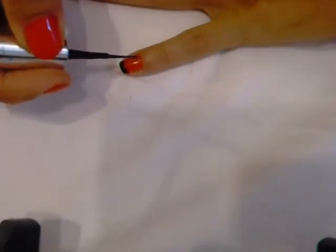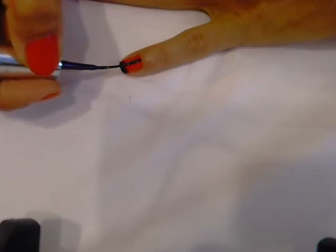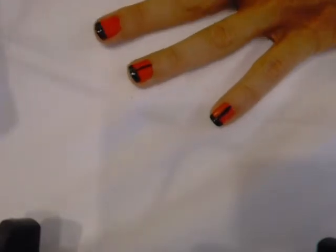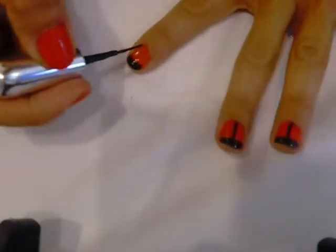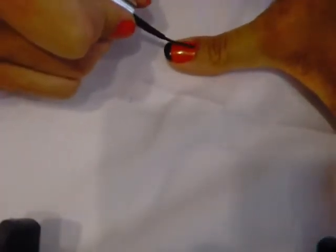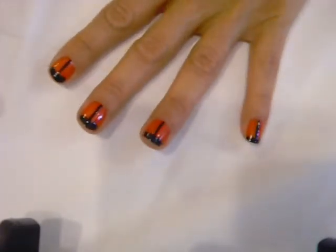So let's focus. Here we go. Right down the middle, lay it down. Sweep it up. You can see how easy that is? Lay it down. Sweep. Down. Sweep. And this one. Oops, here comes that thumb again. It's just giving me a hard time. So, there we go.